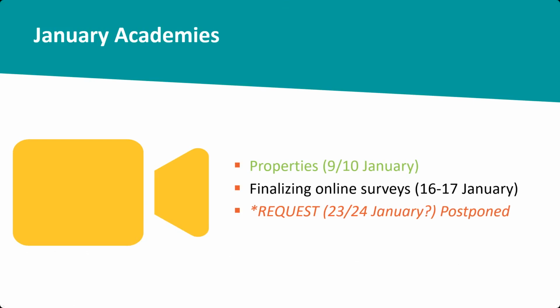And as you can see on the screen, we have decided to postpone that Academy because the example we were planning to build isn't ready yet, and we really want to use that example in that Academy. So that one will probably be in February. A cancellation of that third Academy will be sent later today.